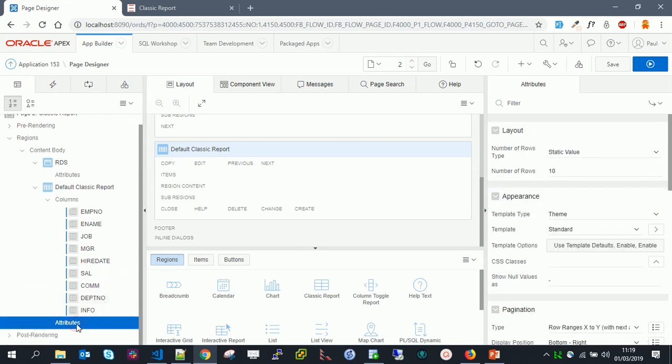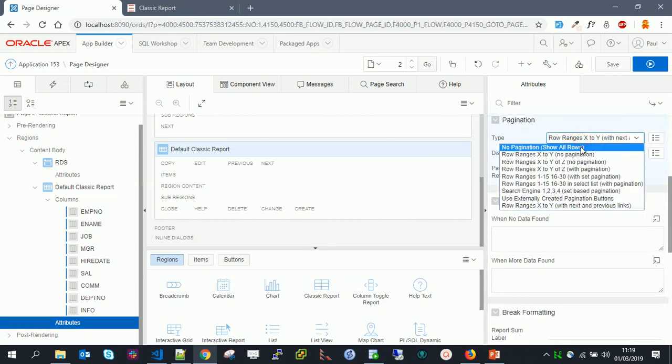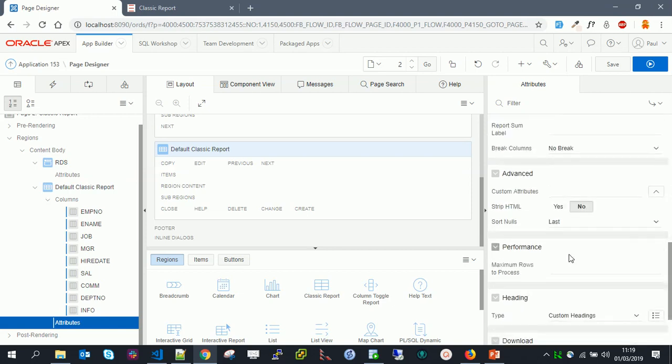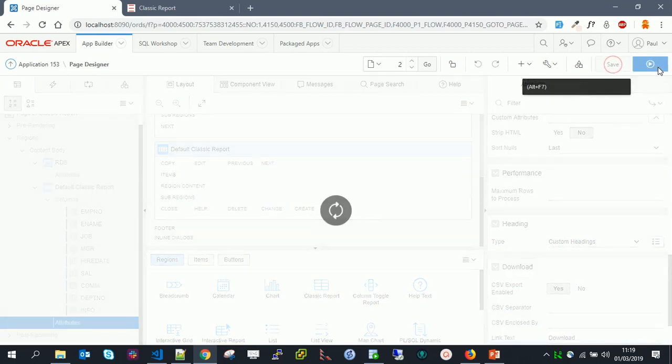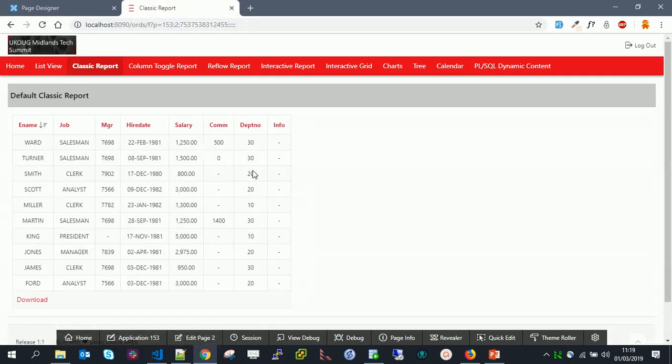Within the attributes for the classic report, I can set it so there is no pagination on the report, and also enable a CSV export download of the data as well. So now if I save that and view it in the browser, you can see our emp number column has now disappeared.